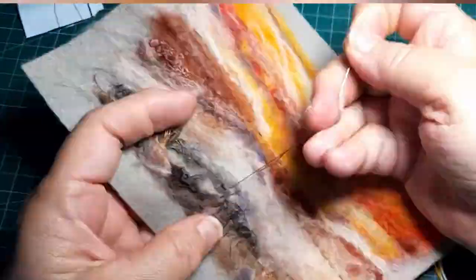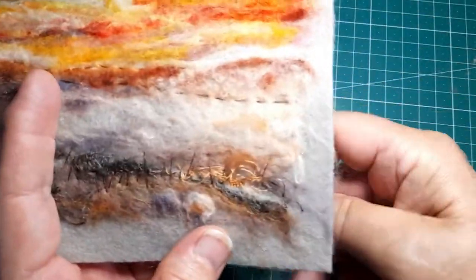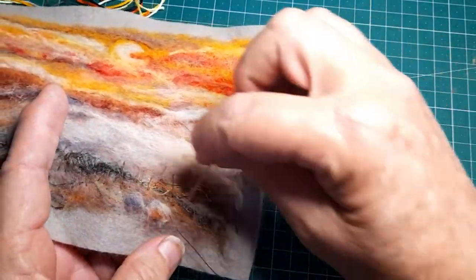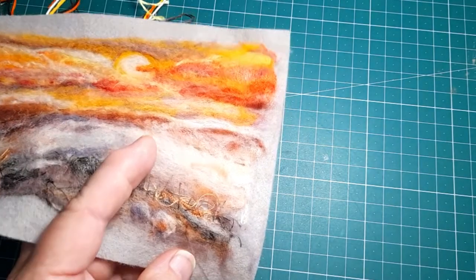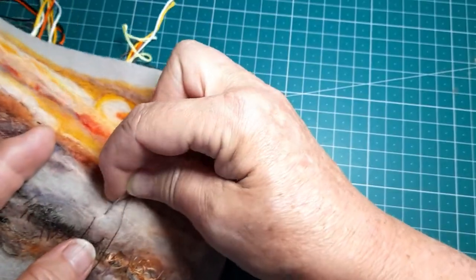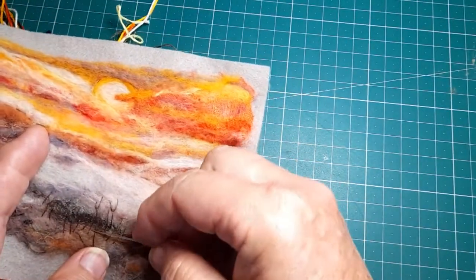It just depends on where you are and which stitch you might want to do. Keep it simple: running stitch, long stitch, seed stitch, fly stitch, or french knots — that's about it. All of those things are in the kit, or you can check out my other videos that will show you how to do these simple stitches. What I'm doing now is a little bit of seed stitch that just pops out into the background and allows that rock to show up a little bit better. Up here I've started to do some fly stitch — I use this stitch a lot.